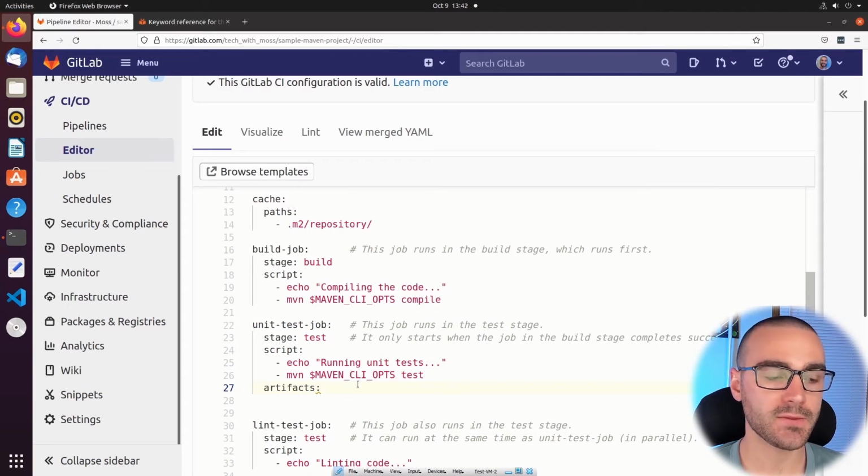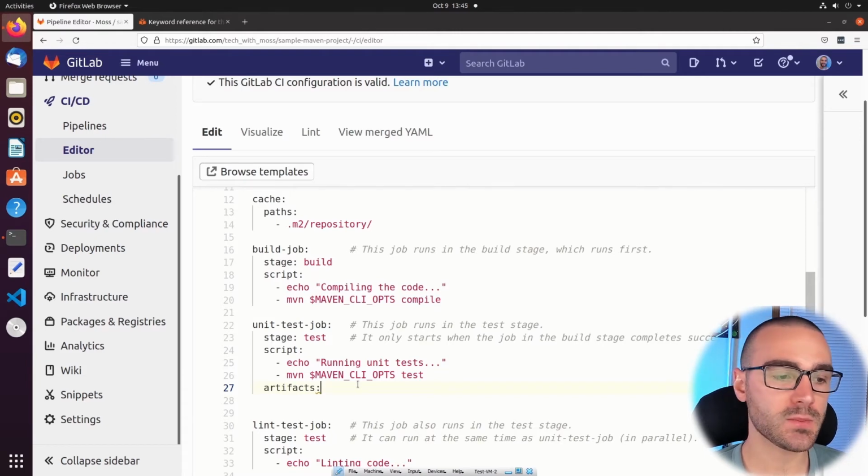So after the pipeline has finished, any paths that were specified as containing artifacts will be persisted, so we can access those artifacts and download them from GitLab. And in this case, we're storing JUnit reports.